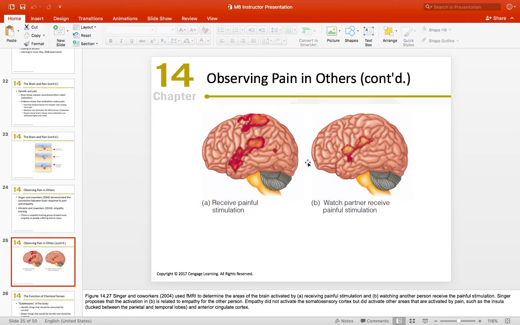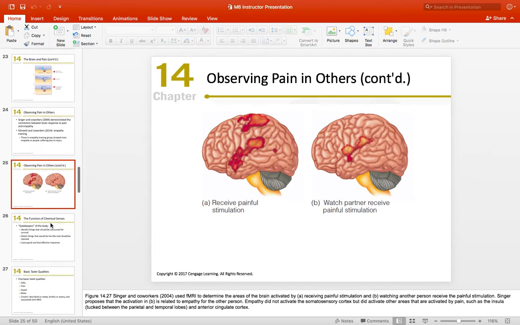And there are systems like this throughout the brain. Like if I'm watching someone riding a bike, certain parts of my brain will be active that are involved in the motor system just by watching other people engage in a motor activity. It's not exactly the same as if I were to get on the bike and do it myself, but there's an overlap. This is similar here, and this whole series of structures that perhaps are involved with empathy are quite interesting. It's the merging of neuroscience with things like social psychology and so forth. Okay, so there we go. That's basically what I wanted to cover in the somatosensory section.